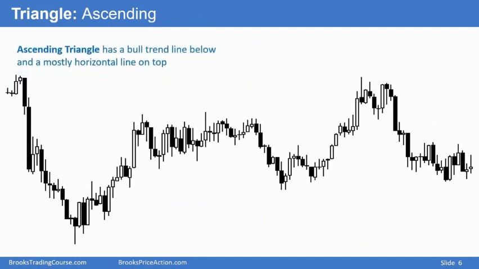An ascending triangle is a horizontal trading range where the top is relatively flat, but there's a bull trend line along the bottom, a line that goes up a little bit. Reversal down, reversal down, reversal down, 3 pushes down, reversal up, reversal up, reversal up. Initially, I would draw the line using this, and it would be still a bull channel. And initially, I would draw the bottom line here and here. But once I see a third reversal, I usually ignore the second, even though it may sometimes extend below the line. And this is how I would do it.